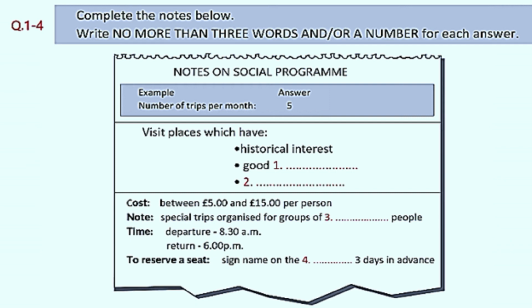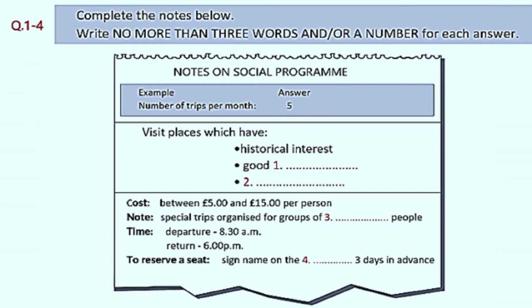How much do they cost? Again, it varies. Between £5 and £15 a head, depending on distance. Oh, and we do offer to arrange special trips if there are more than 12 people. Oh, right. I'll keep that in mind. And what are the times normally? We try to keep it pretty fixed so that students get to know the pattern. We leave at 8:30 a.m. and return at 6 p.m. We figure it's best to keep the day fairly short.